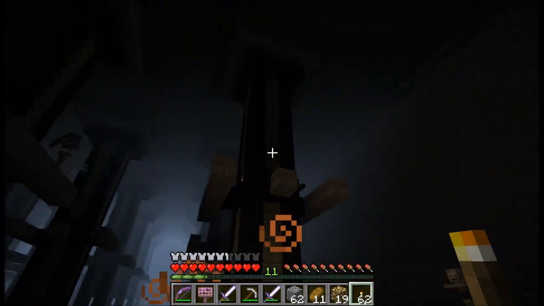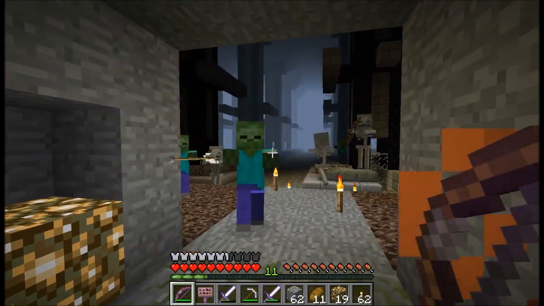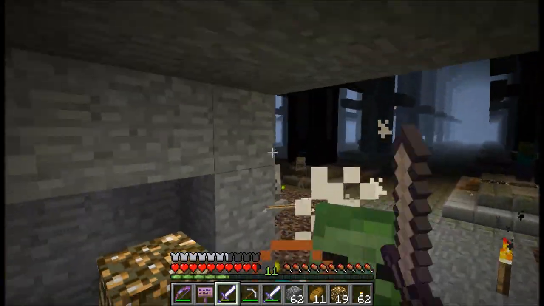Okay. Dropping from up there, I can see the spawners now. Right. I've got to think about this. How are we going to take those things down?